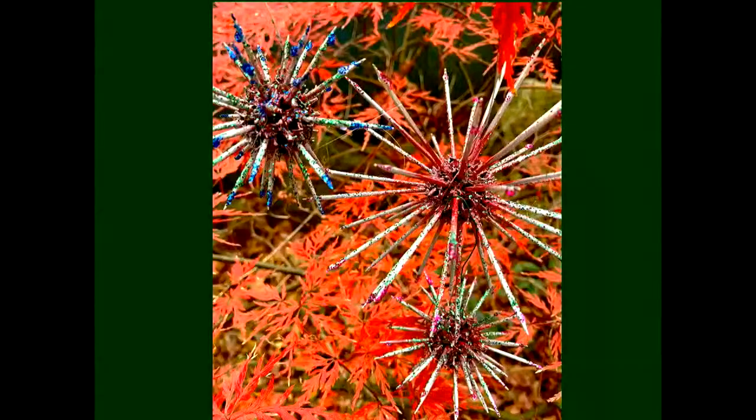This is the time of year when I make Christmas ornaments. This is sweet gum balls and toothpicks and white glue and glitter. I make all of them because I was raised that way. We made our own Christmas ornaments, and I leave them up all year long. It looks sort of like a COVID thing, doesn't it?